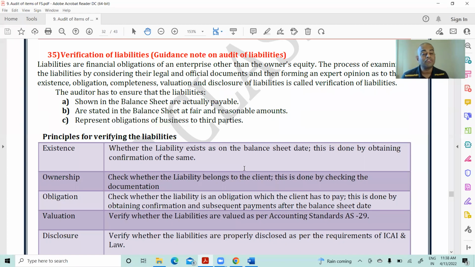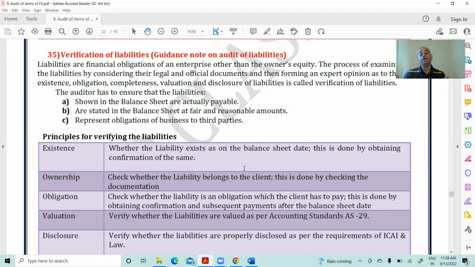As an auditor, it is one of your responsibilities to see that the money is utilized properly, and you need to monitor that. If money is not used for the purpose for which it is raised, you need to report that in your CARO report. And if there is a fraud, you need to report it in your audit report as well.